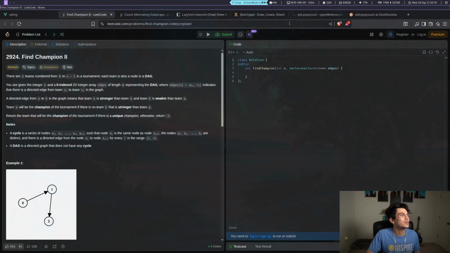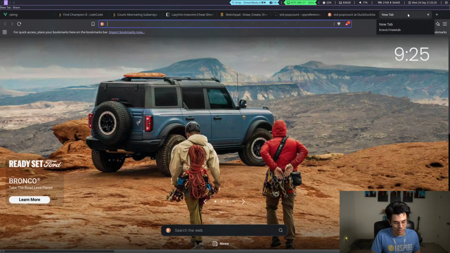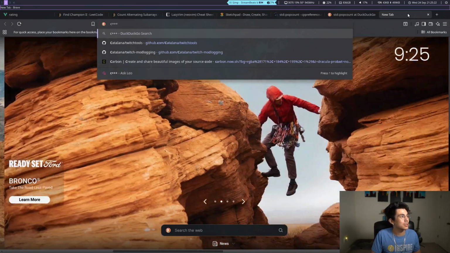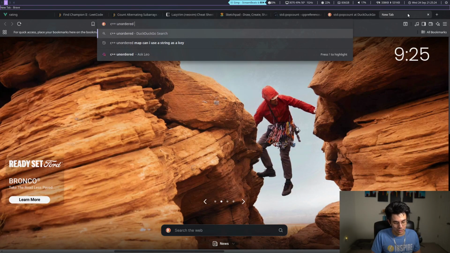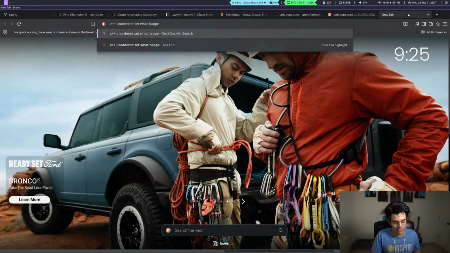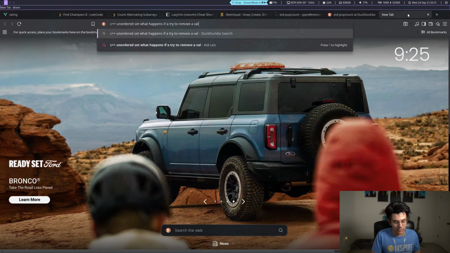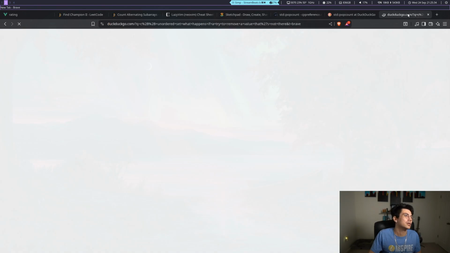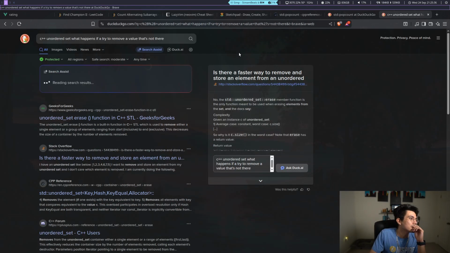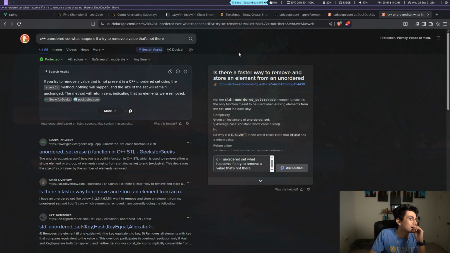Let's look it up. C++ unordered set. What happens if I try to remove a value that's not there? Oh, okay.